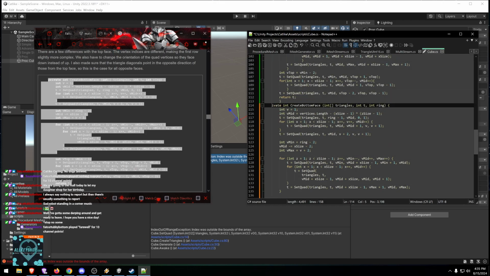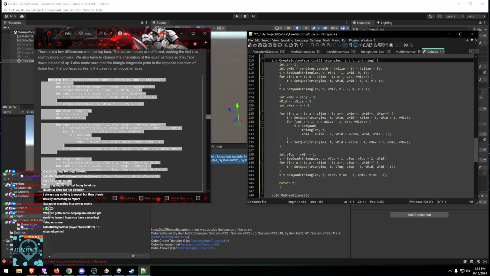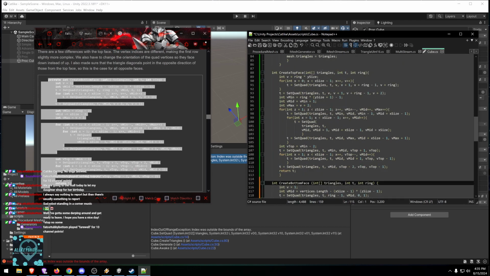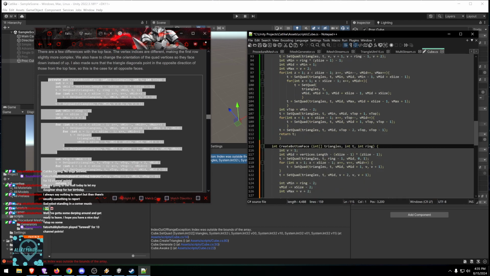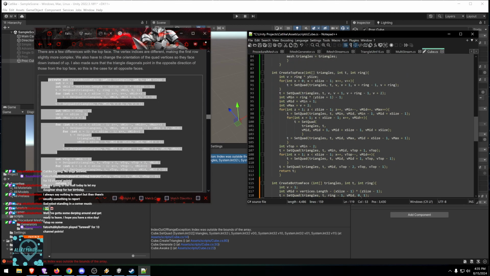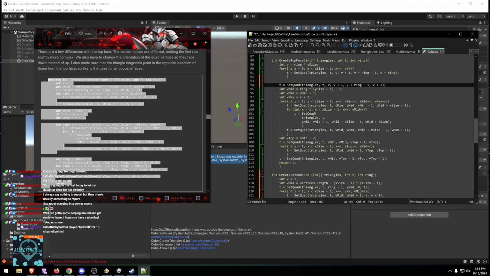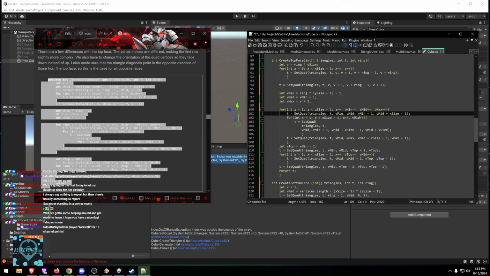Get rid of this stuff. So it's returning an integer, just like the top face. Good, this is how we're looking. Let's compare int v1, int v ring size. For that. Good, and then we do that, and then we do this. Then we do this, then we do that.